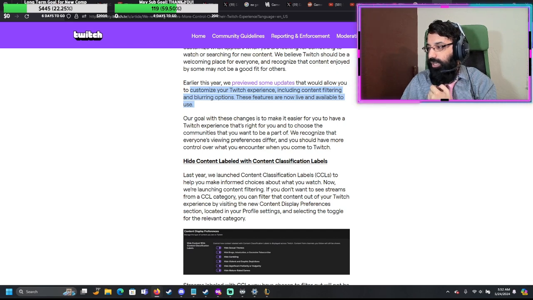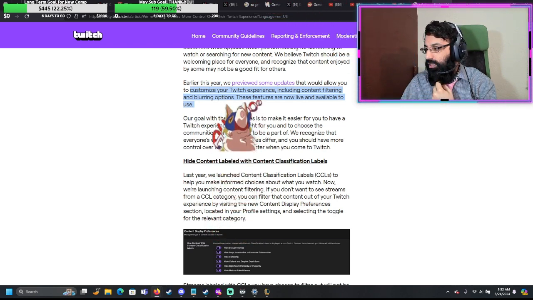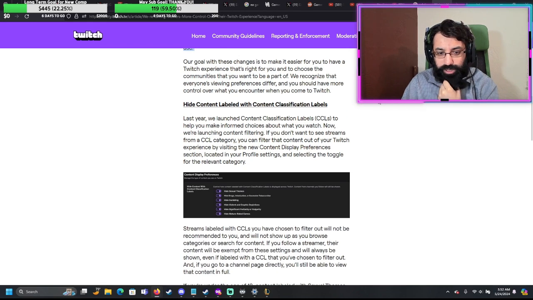And how do I turn content filtering on? I want to actually do this. Where is the option? Okay, let's continue reading this and let's see where this is.